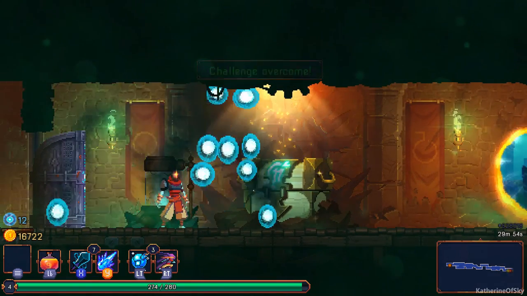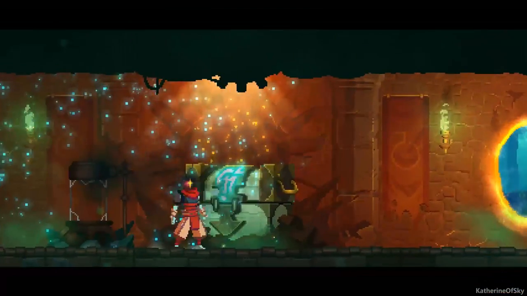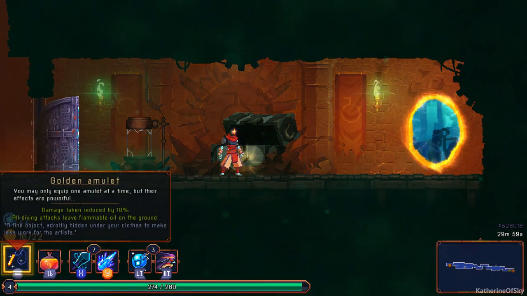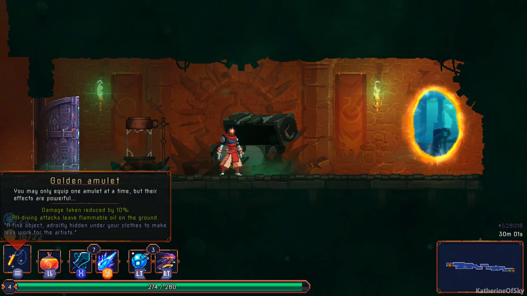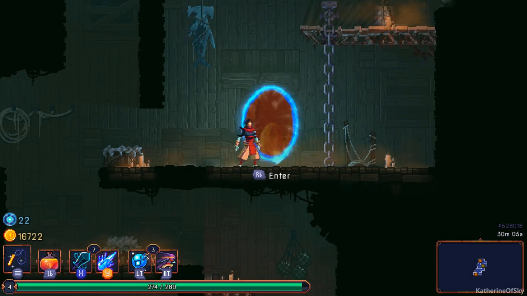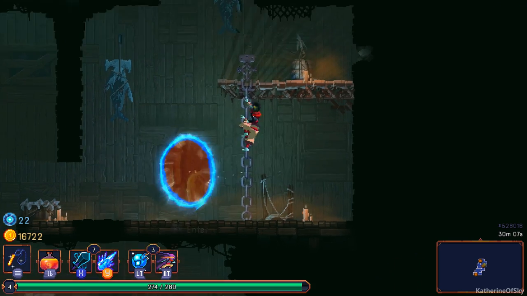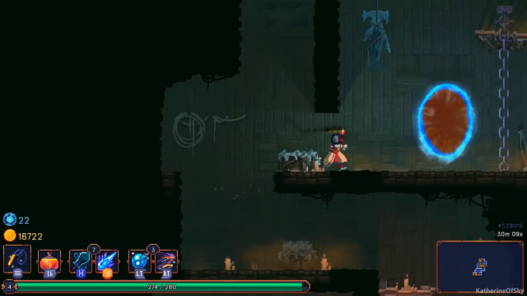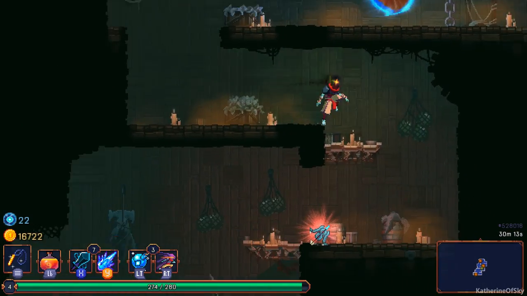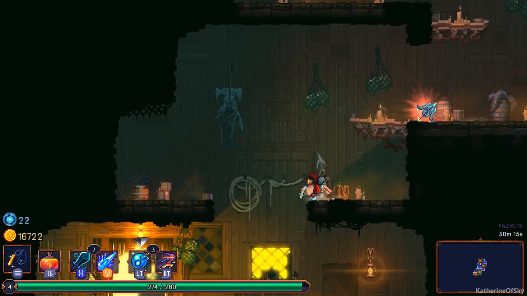I'll take your cells. Thank you very much. We'll see what's in the chest. What have we got in here? The pendant. Okay. Damage taken reduced by 10%. Diving attacks leave flammable on the ground. Okay. That's okay. I appreciate the damage reduction. That'll work for us. Wait, what happens if you go in again? Oh, it's just challenge overcome. Okay, that's fine. All right, we did well there.